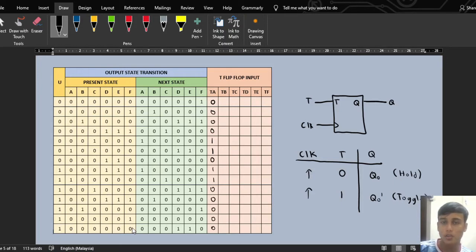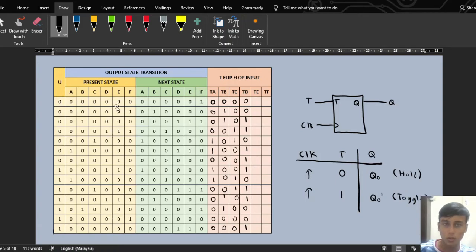And then let's do the other parts here. If you look at bits D and E here, they are just the same numbers.